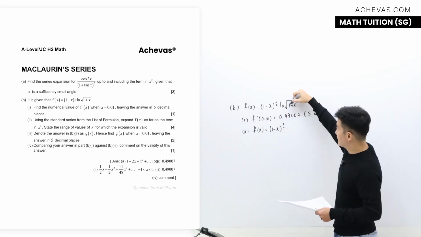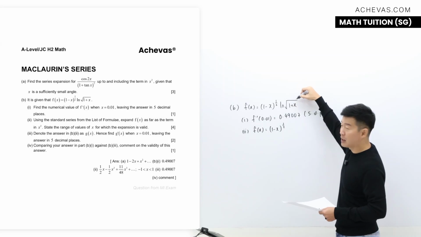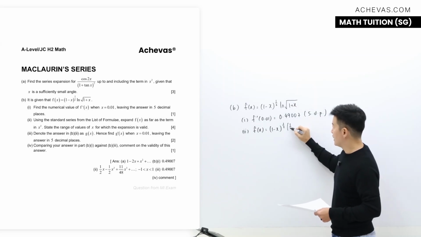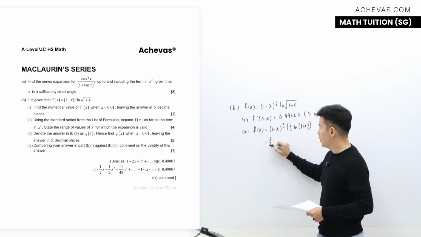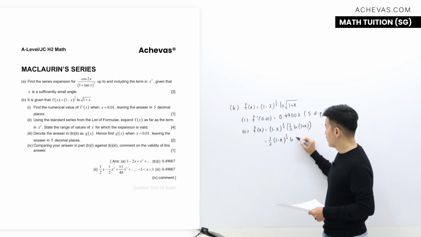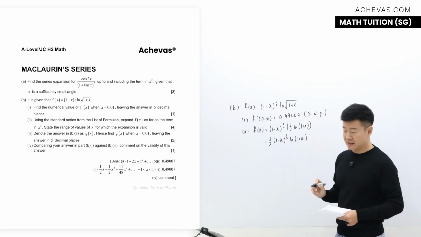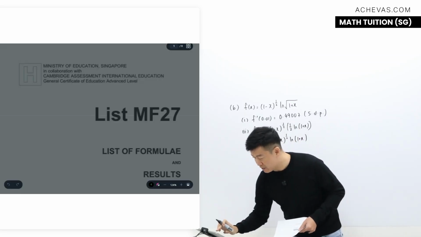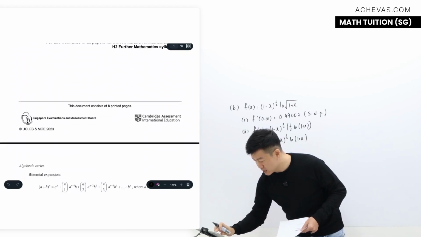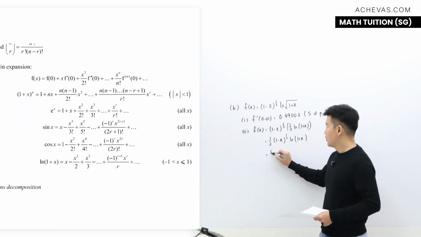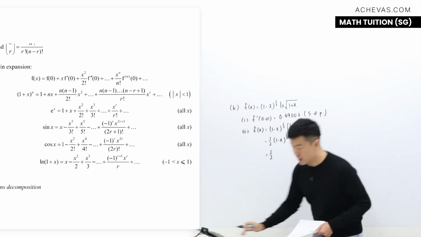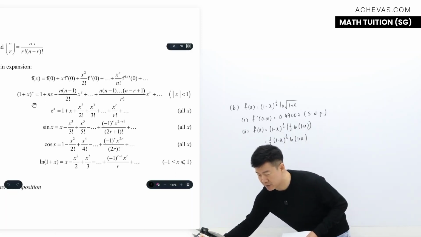Okay, we want to see this as x plus 1 plus x to the power of half. So we can rewrite this into half ln of 1 plus x. Half, I'm going to bring it forward. Then we will have a 1 minus x to the power of half. And we will have a ln 1 plus x. And now we can make use of what we have in our formula sheet, which is going to be this portion that is here. So for this, we are going to make use of this particular result.